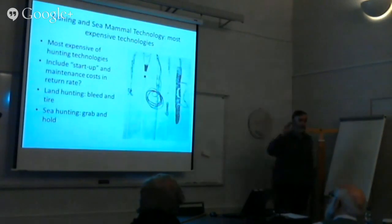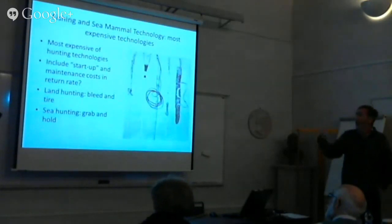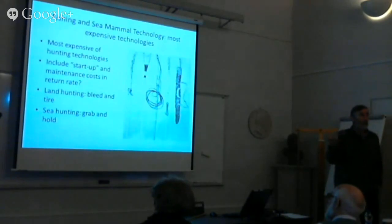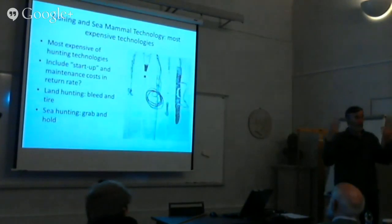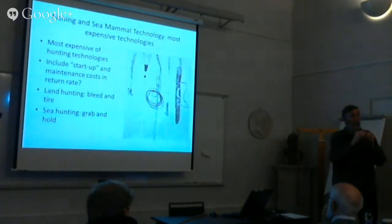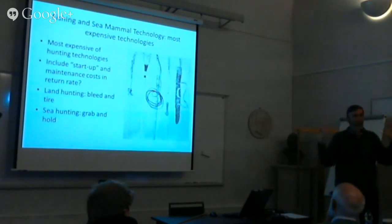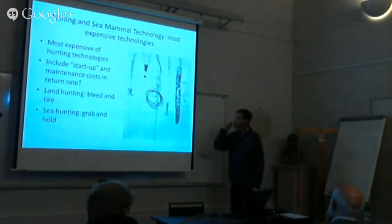The more complicated the technology is, in addition to having high startup costs, high initial costs, they're also going to have a high maintenance cost. You have to spend time fixing them. Hunter-gatherers who use nets, for example, almost every evening, after they're done eating, they sit down and they fix the nets. It's something that has to be done more or less every day. You know, modern fishers using nylon nets don't have to repair them every day. But a net that's made out of cordage, string that's made from the bark of trees, those nets have to be fixed constantly, all the time. They have to be fixed. So there's also a high maintenance cost.